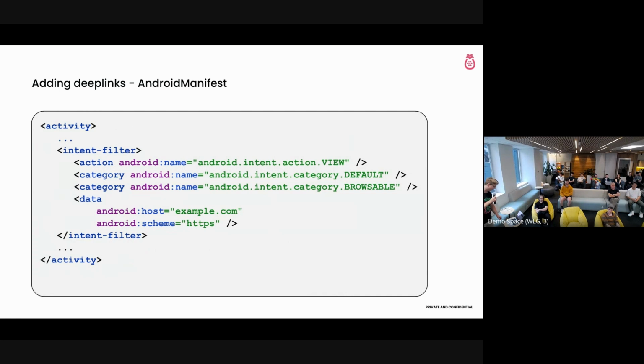The other thing to note for this code is that obviously I don't own example.com. If you're doing this in a production app and you want to do this with your own site, you'll need to create a well-known assets link file, host it on your website, and then add an auto-verify true tag into that intent filter. And that's just so that Android verifies that you actually own the domain that you're trying to open an app with. Because otherwise some random hacker could create an app which just collects every URL and opens their app instead.